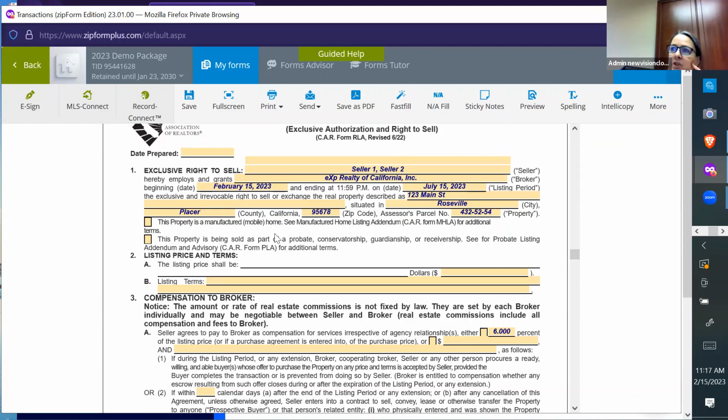So Sean's chiming in here. I've seen when agents duplicate a transaction, and so their years are wrong on the listing date. I've seen twice, it says 2022 and not 2023, because they were duplicating a transaction. They're just changing February 15th or whatever, but they don't change the year. Gotcha. 2022 built in on the previous contract.